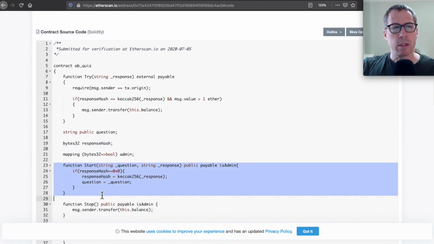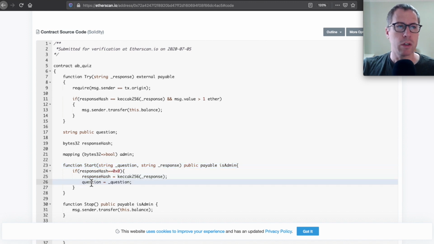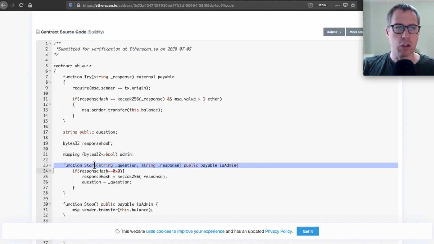And you come down here and see, oh, wait a minute. Here is the place where this whole thing was kicked off. This is the place where they set this response hash. This is the place where they set the question that we recently read. And that response that was hashed and stored was just an argument to this start function call. So if we could just find where they called start, we should be able to see this response here, right?